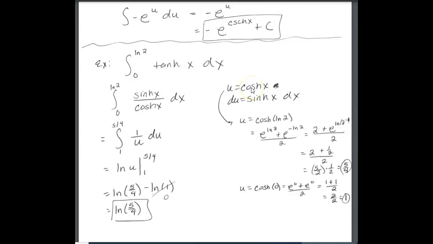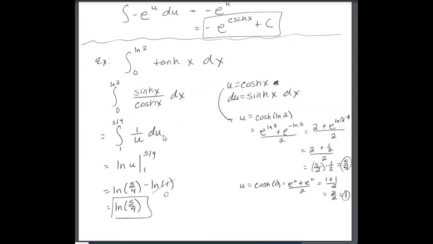Now we can let u be the cosine on the bottom because the derivative of that is the sine, which sits on top. So if you let u be hyperbolic cosine of x, the derivative is hyperbolic sine of x dx. So when you replace your integrand, you get a u on the bottom, and then this thing on top right here is just du, so it becomes 1 over u du. So we have to change our limits. I showed over here the work if you're changing them using the definition with the e's. You could also have just used your calculator and it should give you the same results.